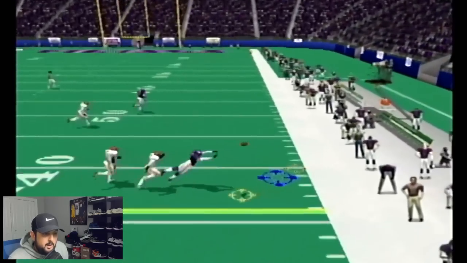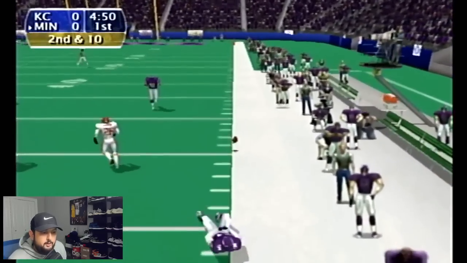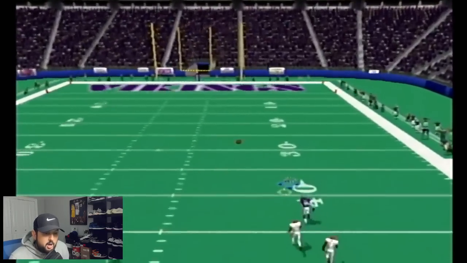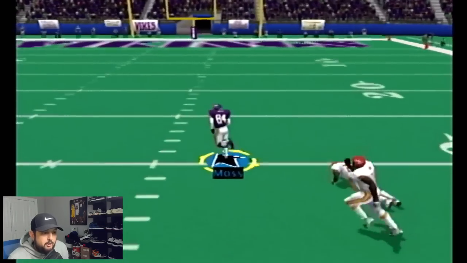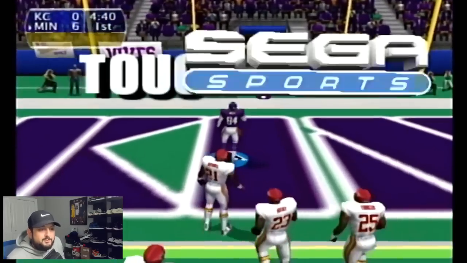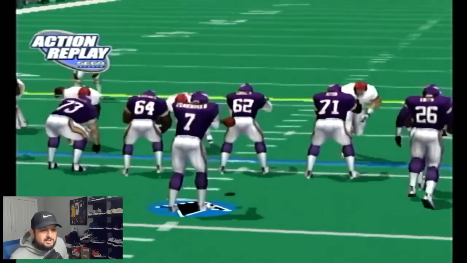Oh, my goodness. Come on, Randy. Randy, we're just a little too far out. We got Randall Cunningham at QB as well. We're going up top to Randy. Come on, Randy. We got it. We got it. Randy Moss. I don't even know what I'm doing in the game, but I know one thing. You throw it up to Randy Moss. That was an easy touchdown.